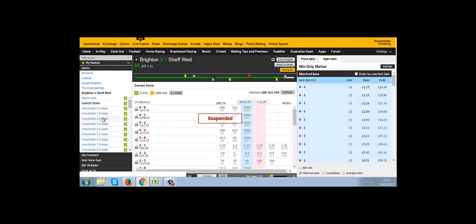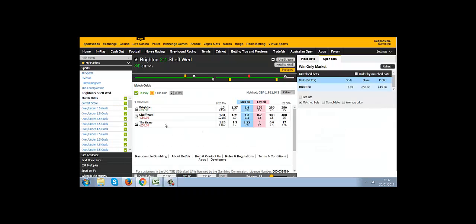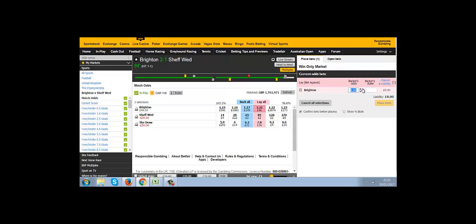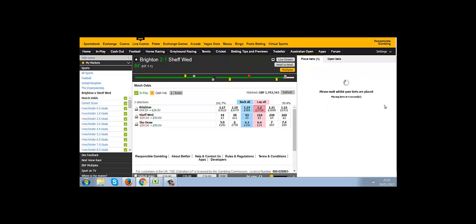Just rolled it on a little bit. Brighton had a red card, they then scored. So profits on over 2.5. We have the profits on Brighton, but what happens if Sheffield score sort of late on here? I really don't want to lose the sort of £50 that's there on the draw. So it's time to green up, hedge out, and assure ourselves of a tasty green.